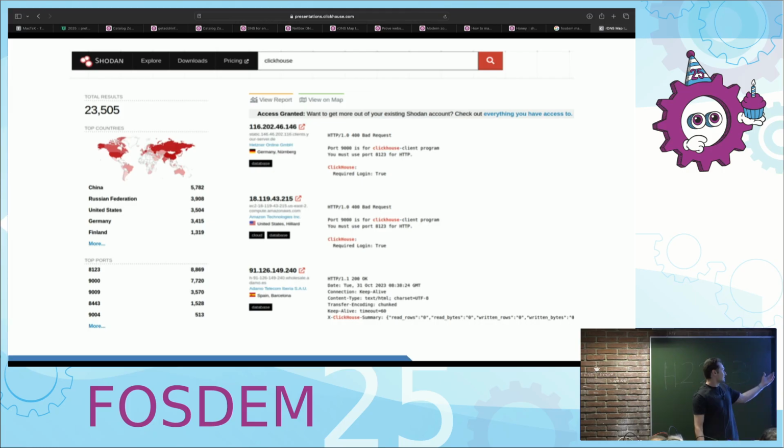Actually, I could use a different tool. What is it? It's Shodan. It shows 23,000 ClickHouse servers are visible on the internet, probably because they are not secured, like it was with DeepSeek. But probably for some other reason, like they are secured, but the handshake goes to them. Currently, it is 33,000.